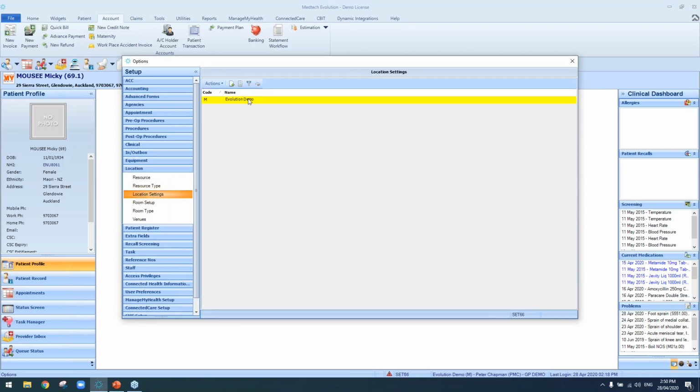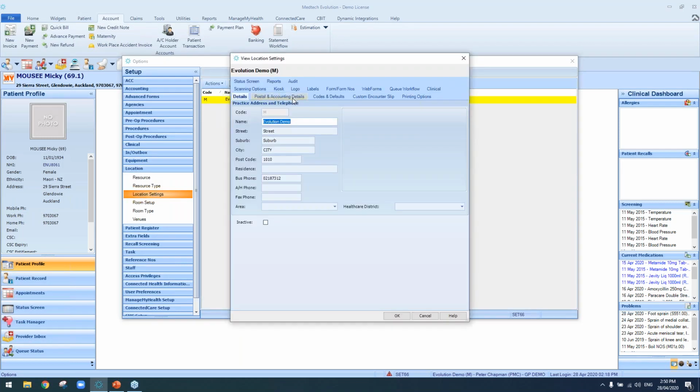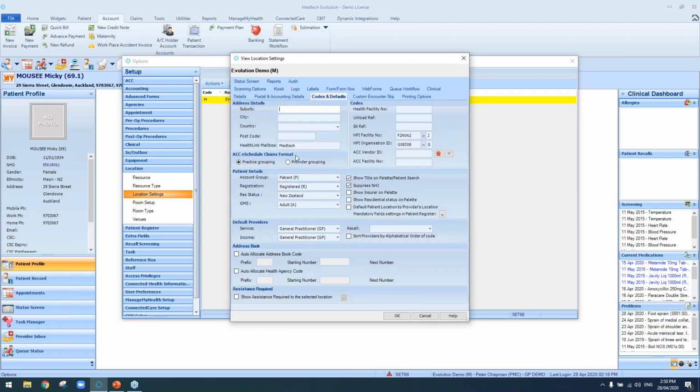We open that up under the Codes and Defaults tab, and you can see here, is it practice grouping or provider grouping? If you want to do practice grouping, you need a location level vendor ID, and you might not already have that in your practice. If that's the case, then you need to talk to ACC prior to changing that format.